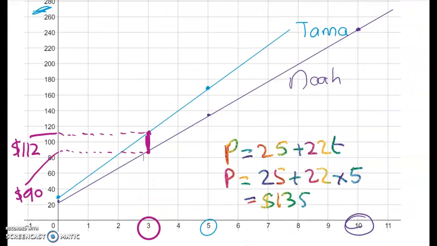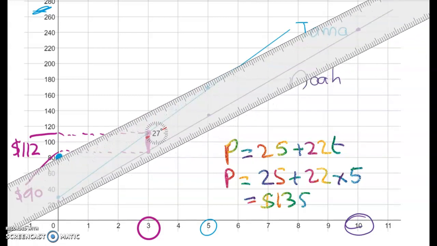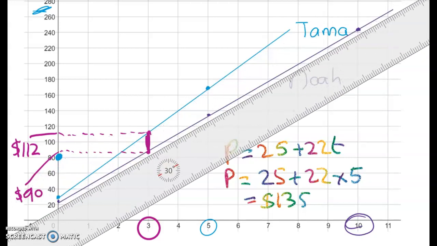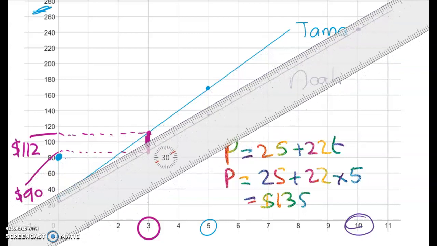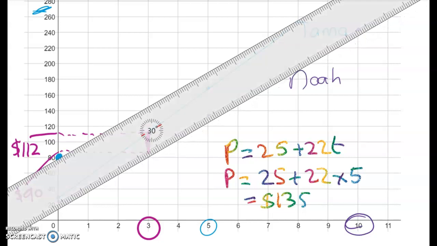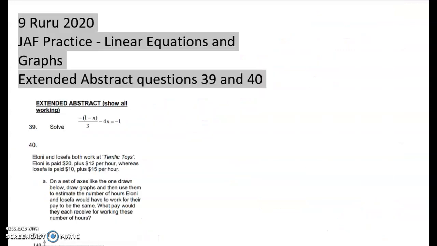And the way we could see that on the graph is that we can take Noah's line and we can shift it up to starting here but having the same gradient as before. So look what's going to happen graphically. We want them to meet at about 10. Let's see if we can do this right. So hopefully you get the idea just from watching that on the screen. If we draw it in, let's see if this works. You can see that now Noah's new line and Tama's line are going to cross over somewhere out here. So there you go. Hopefully that helps.